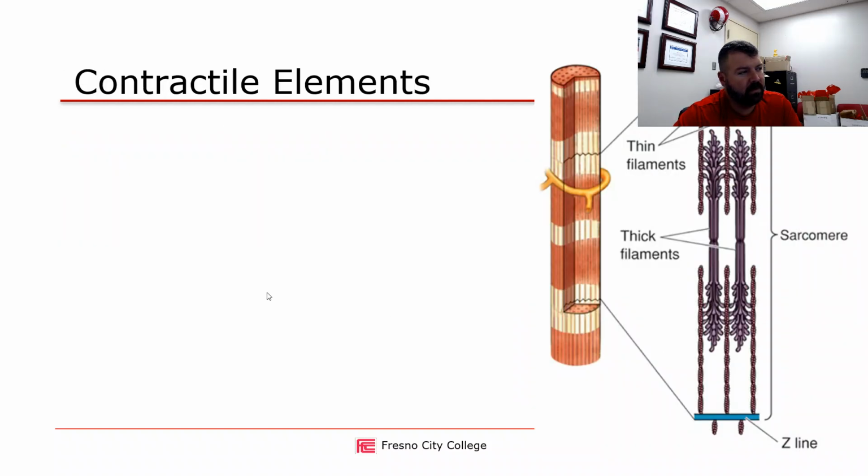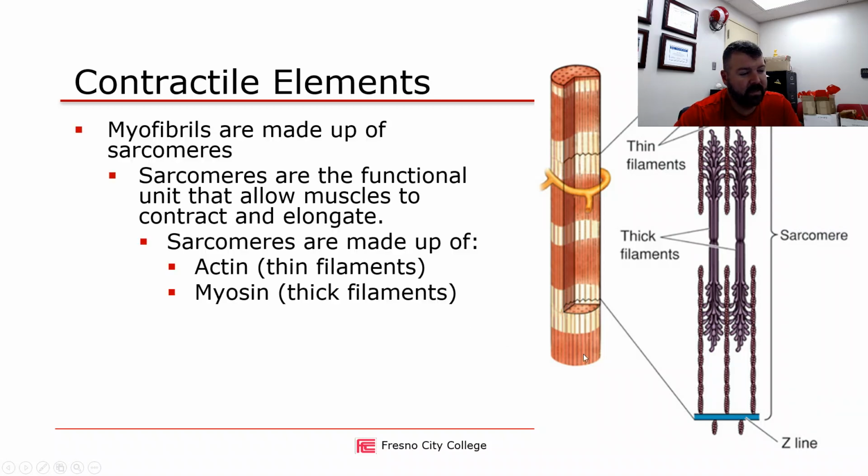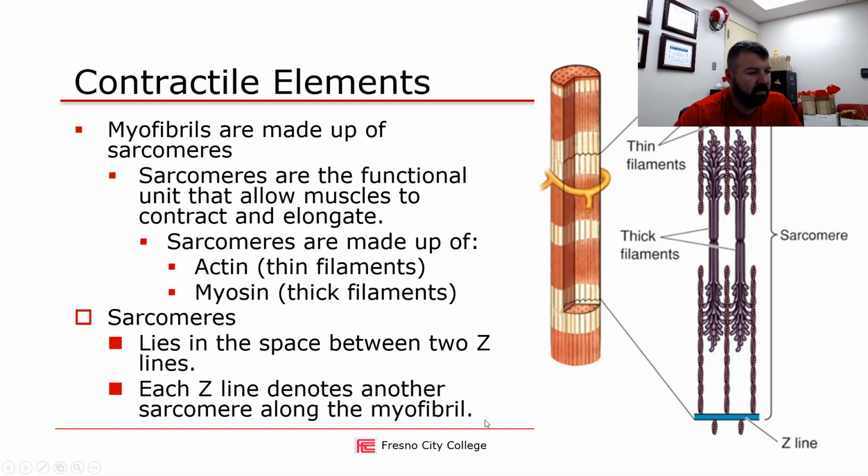Okay, so the control elements. Let's get everything on the screen. We have a sarcomere right here. A sarcomere, I can't talk today, is a small section of that myofibril, that muscle fiber. All these stacked on one another make that huge long myofibril, or muscle fiber. Z line to Z line, as you see up here, is one sarcomere. And on this sarcomere, we have actin and myosin.